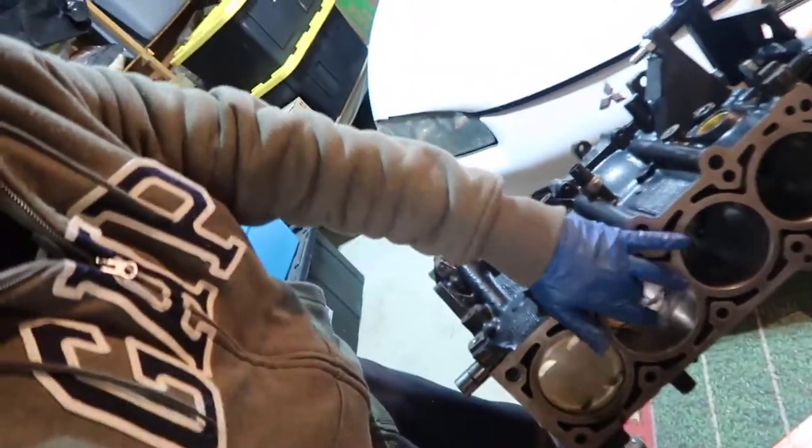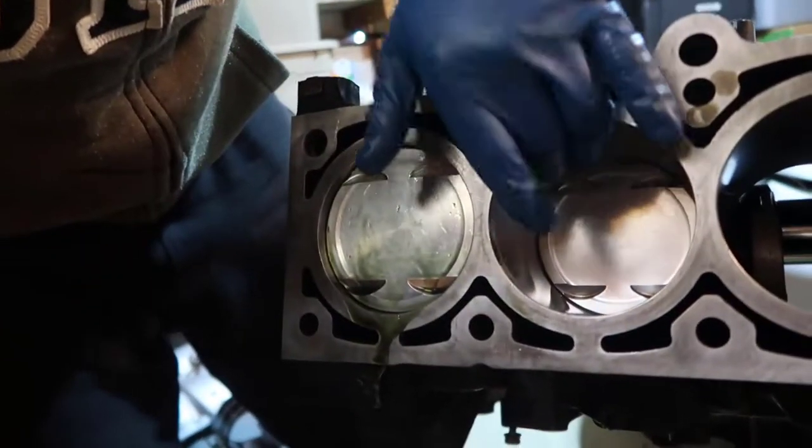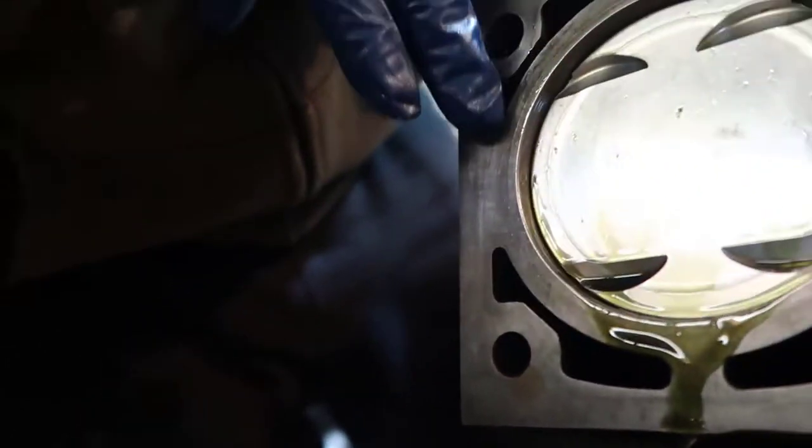Alright, zoom out. Here you see the difference between what I did today and what I did yesterday. Today's job is much cleaner. Everything is honed, and yesterday's job is so sloppy. There's a bunch of oil leaking from everywhere. I'm not sure if I needed that.